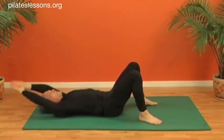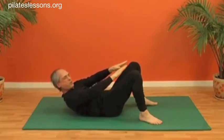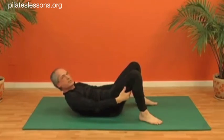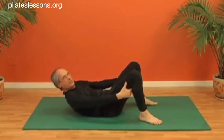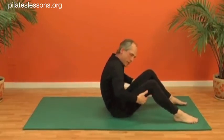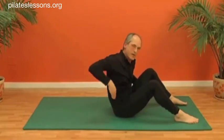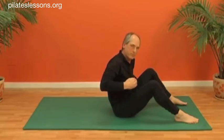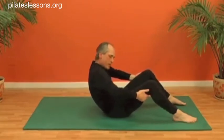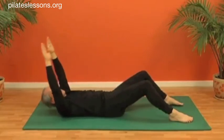So I'm going to raise my arms, sequentially start at the top of my spine and roll up, and you're going to get stuck about here. Now, when you get stuck, grab onto your hamstrings or your clothing, whatever you need to, and keep that back rounded as you come up. Okay? The roundedness of the back is crucial to keeping the inner abs activated and letting go of the outer abs. Okay? Same thing when you come back. Inhaling as you roll down with control, holding on until you can let go and do it on your own.